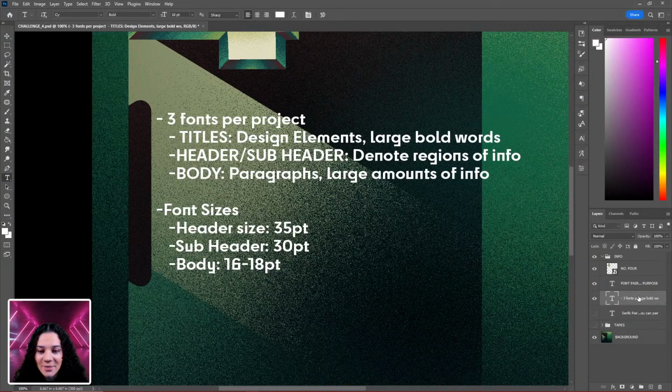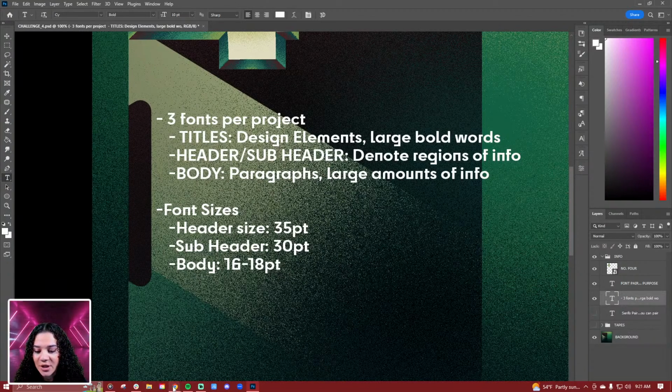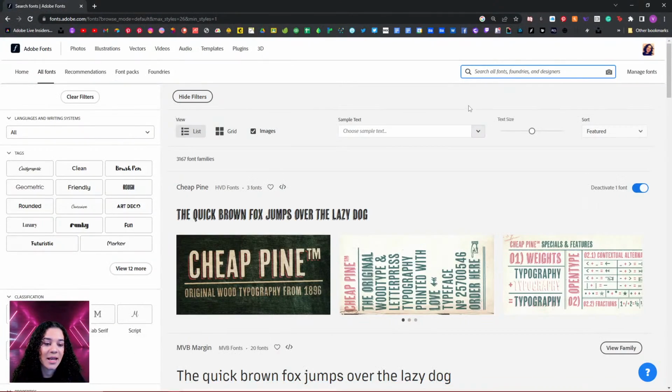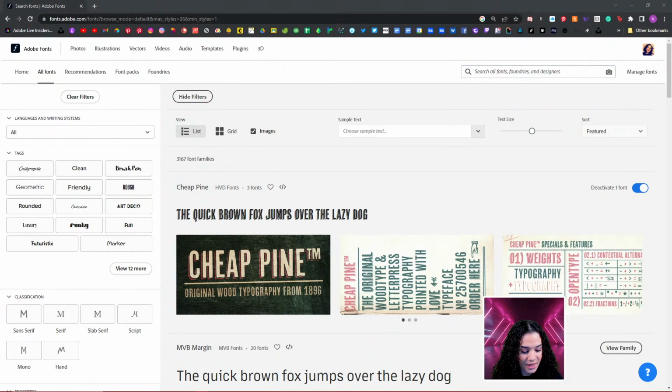So those are just some quick tips of things I like to keep in mind as I'm searching around. And now I'd like to jump into Adobe Fonts, because it's one thing for me to give you the information, but how are you going to go on your own and find these fonts and take a look? As we dive into Adobe Fonts, I'm actually going to move myself over to the other side of my screen, because I would like to be able to work through this and give you an idea.